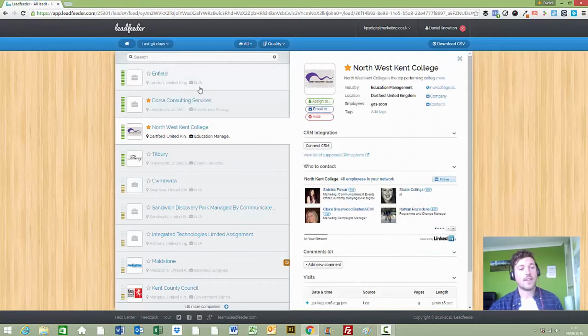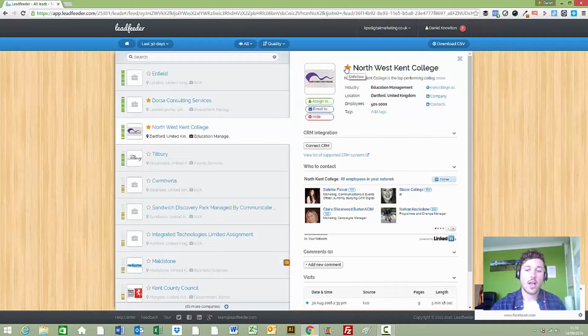So within Leadfeeder, one of the features I love about Leadfeeder is the little star icon. When a warm lead keeps coming up and they visit your website numerous times and demonstrate that they may be interested, by potentially visiting your pricing page, your About Us page, or your Contact Us page, but not taking any action, this is the kind of lead, especially the pricing page and the Contact Us page, that you want to be following up with. And you want to know when they're visiting your website.